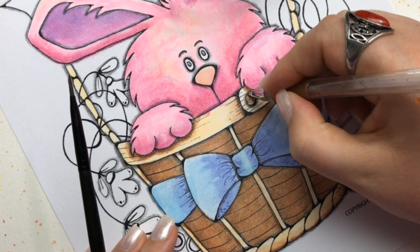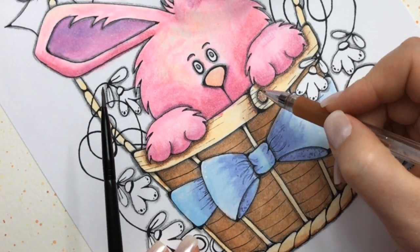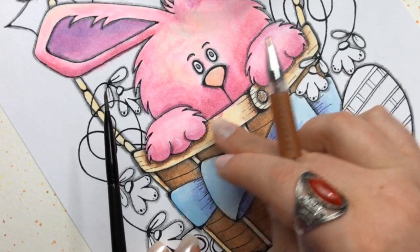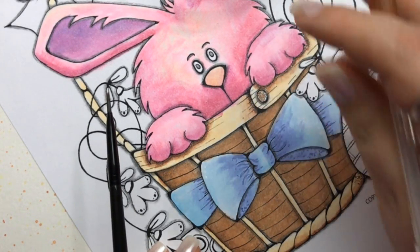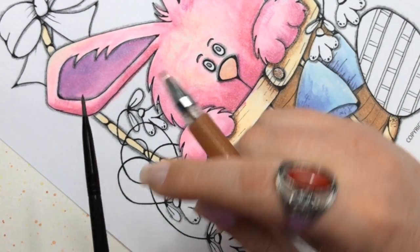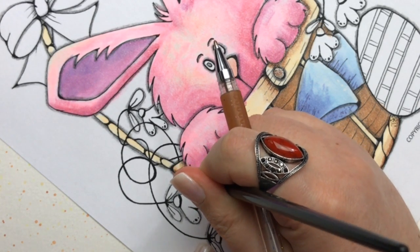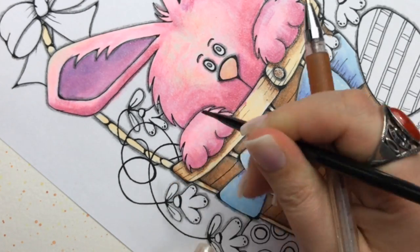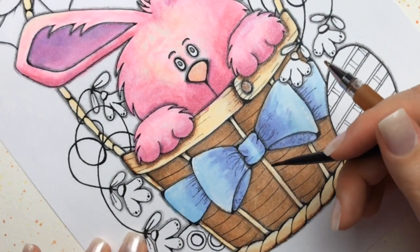I'm just going to use my pen and color that in just solid. That's what I love about this technique, is because I'm using the gel pen to color everywhere else, it matches now that I colored that solid with my gel pen here. Okay, then I'm going to color this here and pull the ink this way. Give it that feeling like it's bowed.